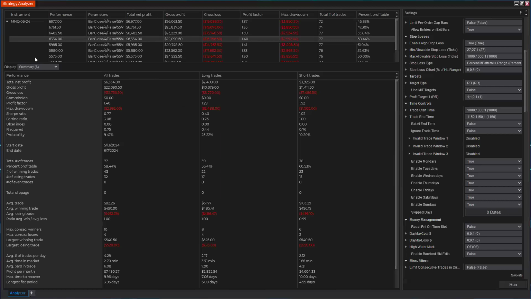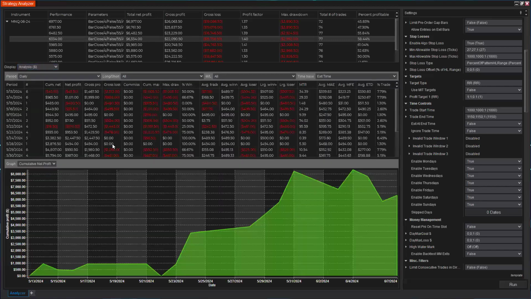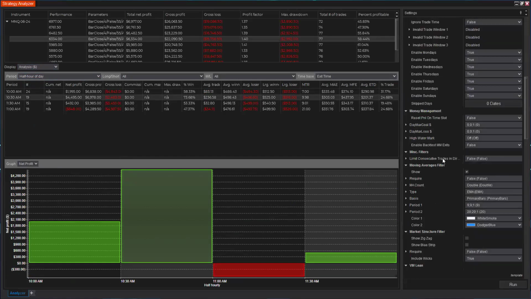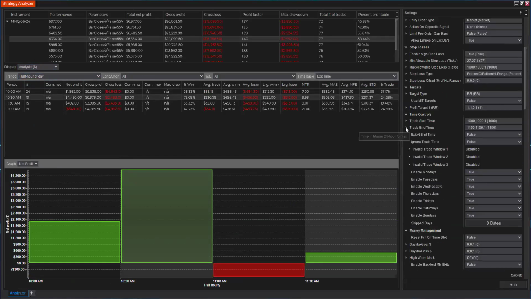Okay, cool. Let's go into the analysis and check time of day as well. So 11 had 19 trades, weren't profitable, but 11:30 had 15. That was a little bit profitable. Really, the sweet spot is that 10 to 11. And so we could just shave off the end of that.